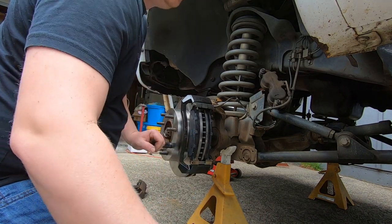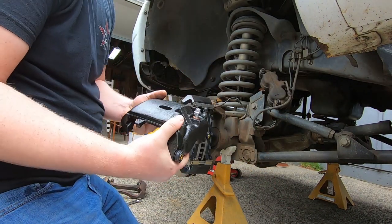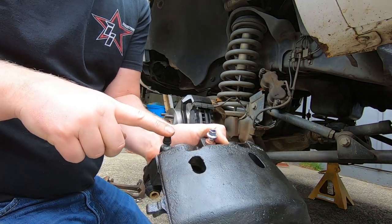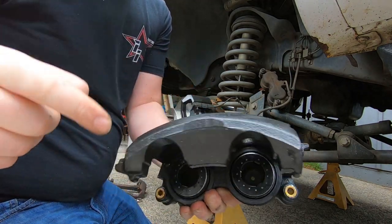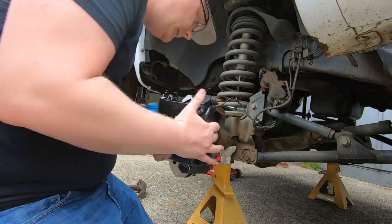So now, you want to put the main piece of the caliper on. If you look at the caliper, this is the top, so it's going to sit like this, right? See how this side just has the one tab, and this side's got almost like a hook. It's going to hook like that.